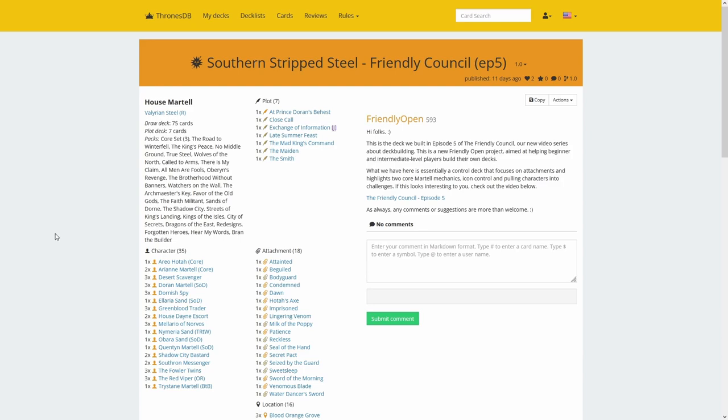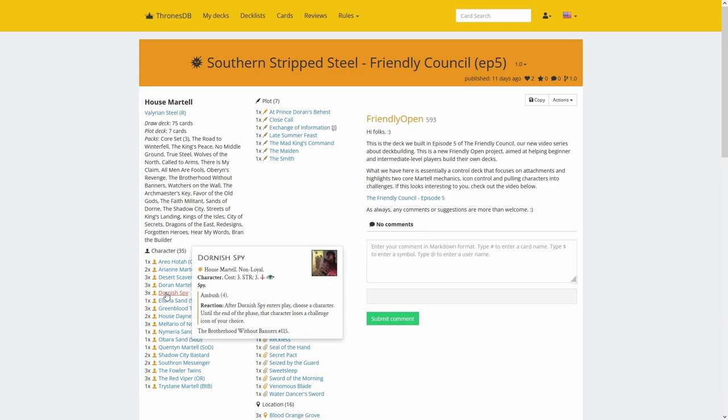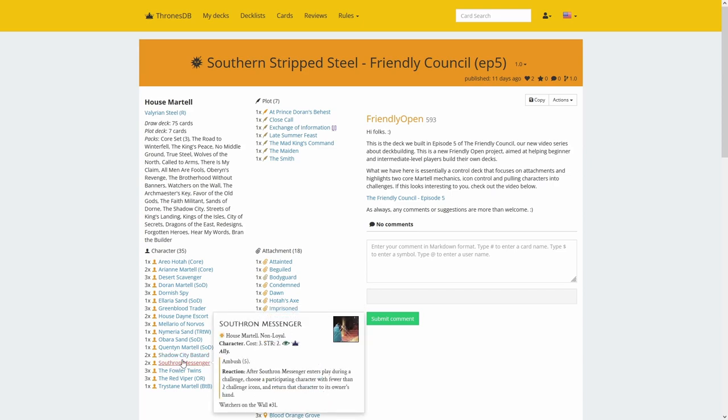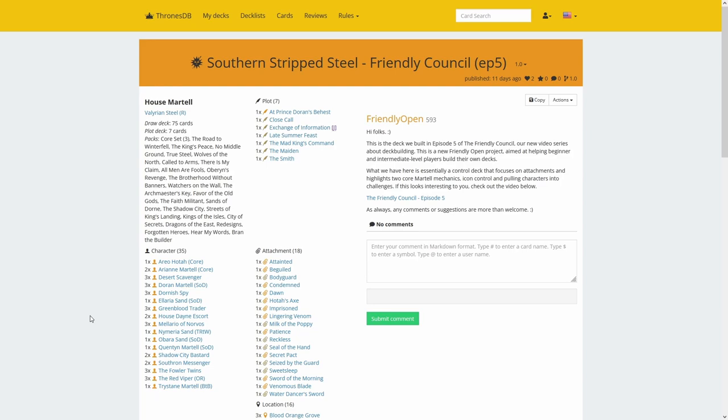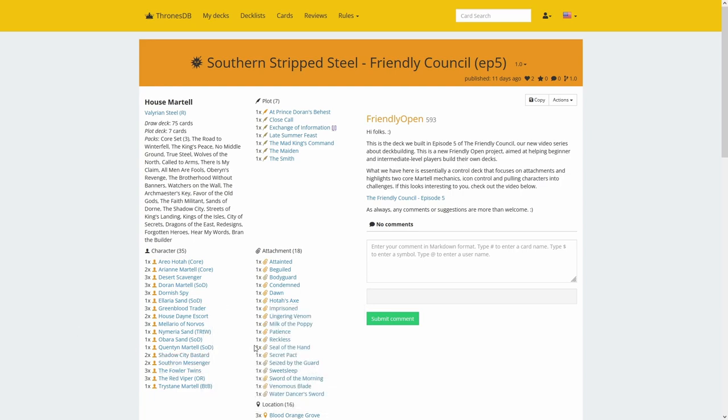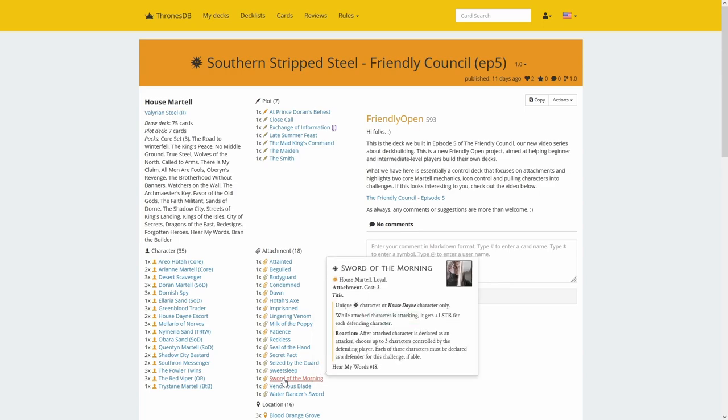So we have a lot of icon control that we need to do whenever, I guess, it's the most urgent or depending on how much gold we have. So we have cards like Dornish Spy and Shadow City Bastard, and we have Southron Messenger to return characters to hand once we take their icons and stuff like that. And we also have cards that pull characters into challenges. So the Fowler Twins, all three copies, and the especially strong attachment Sword of the Morning that I've seen used to great effect in the past. So hopefully we get to draw this.